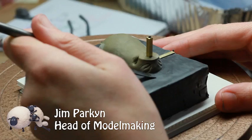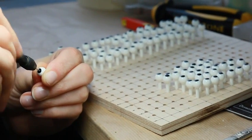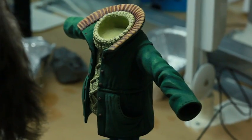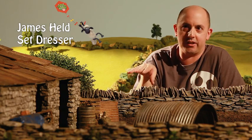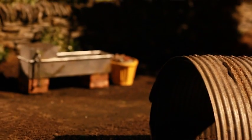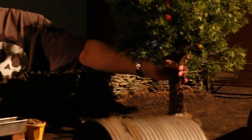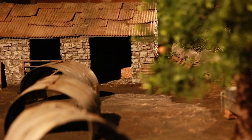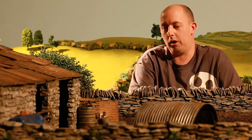It's been really interesting because the puppets have remained the same but the level of detail from working with HD is a very similar standard, so we're always conscious of the dirt levels and keeping everything really clean. When you're dressing you look to place things where the farmer would, so you have to get in the farmer's frame and put things down where he would put them. You need to make them look like they've been there a long time, because it's a farmyard and once it's put down it's forgotten really.